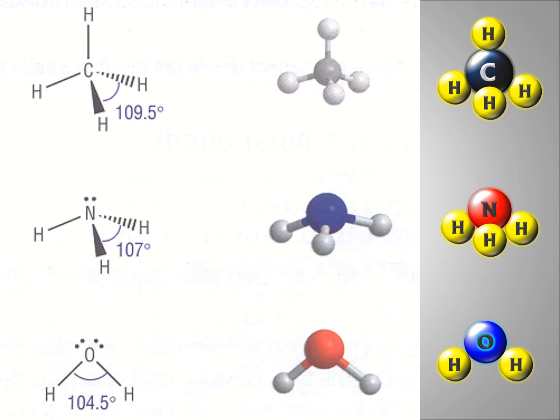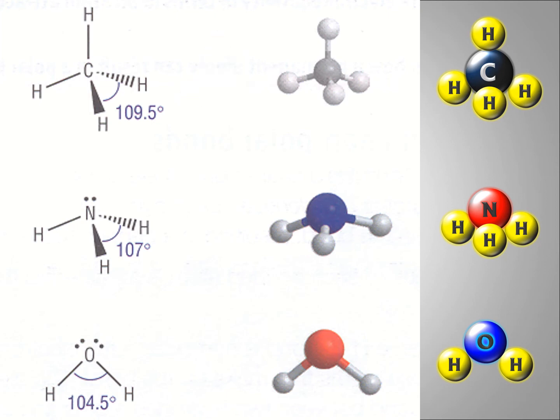You could think of these three molecules as sort of transitional, one between the other, going from the tetrahedron at the top down to the bent water molecule at the bottom. This really helps you understand VSEPR form. If you understand this concept, then I think you've got it. Let's just say that. So notice at the top, all across the row, we've got CH4, that's methane. And it has that 109.5 degree angle, okay? That is what we call tetrahedral. That's an AB4 tetrahedral, shaped like a tetrahedron, okay?